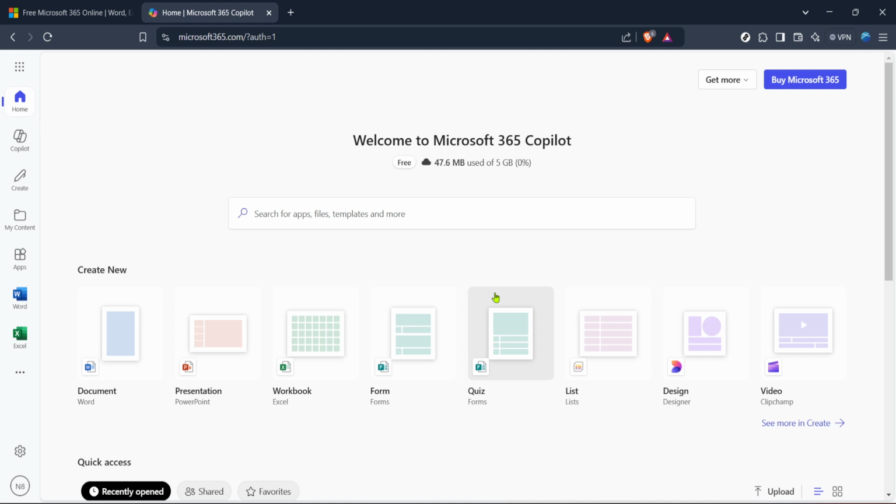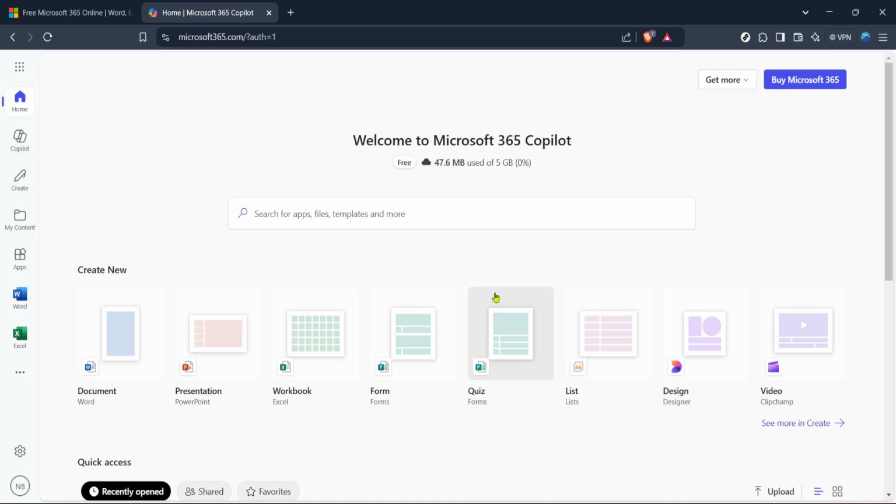Once you've accurately entered your password, take a deep breath and then hit the Next button again. If all your information is entered correctly, you should now be successfully signed into Microsoft Word 365. This main dashboard will allow you to create or edit Word documents seamlessly right from your browser.